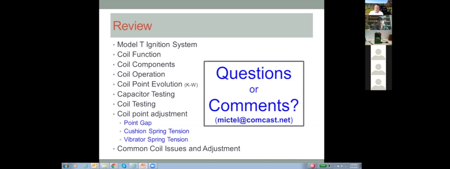Okay, Mike, here's another question. Is there any difference between wood top and brass top coils? I guess that's more of a question on evolution on how it came out. As far as functionality goes, they serve the same function. The mechanics of how they insulate from the brass, that I'm not that familiar with. But as far as functionality goes, I don't think that they serve the same basic function essentially. Yeah. Okay.